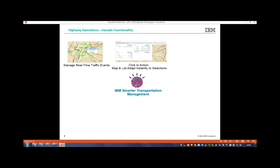We have the ability, and a lot of functionality we're building into traffic centers, to listen and adapt instantly. In some cases, even automatic responses on some of the major sections of East Coast turnpike. If there's an incident, the digital video analytics component of the system will actually detect the incident and call emergency services to get them there, and then notify the operator that this has happened, saving several potentially life-saving steps.